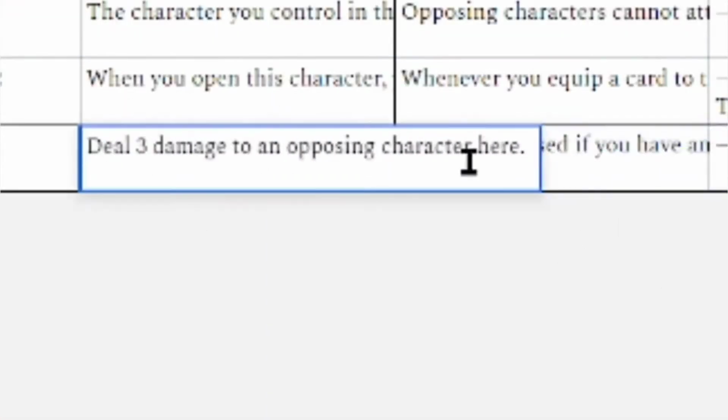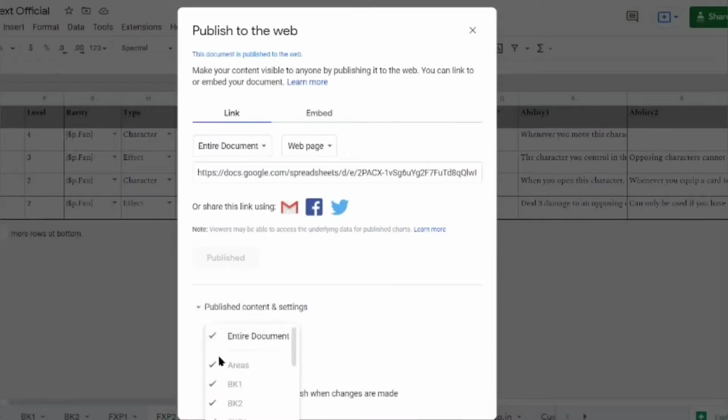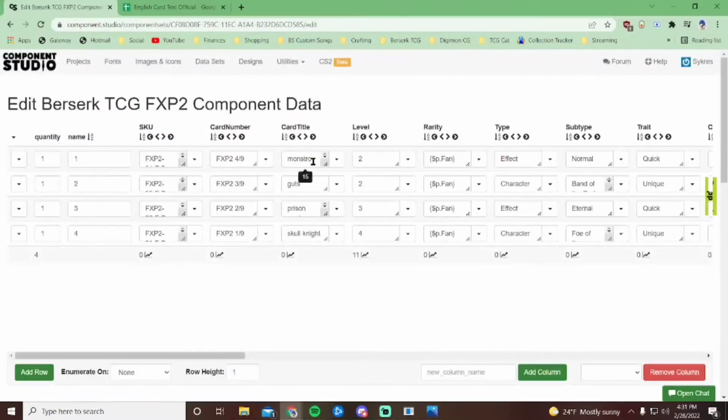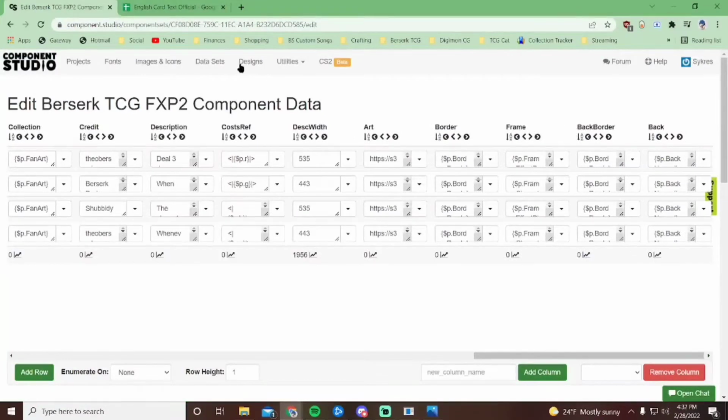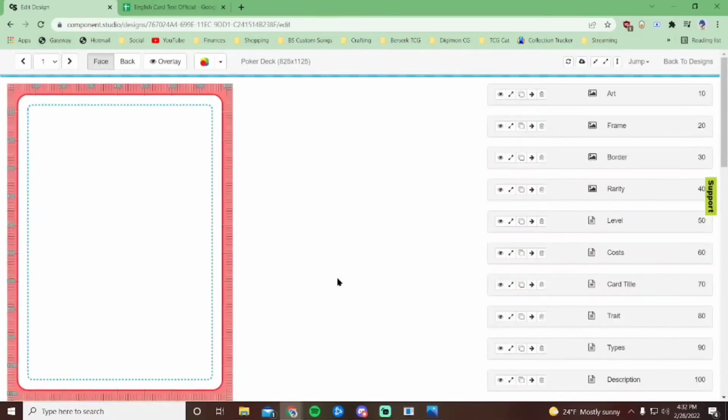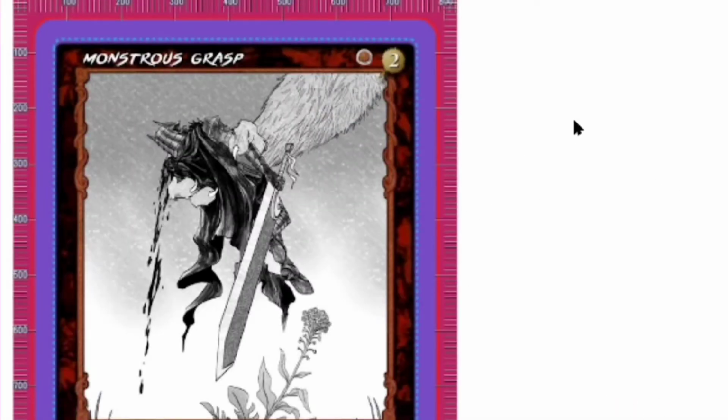So I finish filling out the rest of the details for the card, and then I go to the design export part of Component Studio, and in here there's a sort of proofing window where you can just look at what the card will look like. It's not perfect, but we can see the title that I put in.